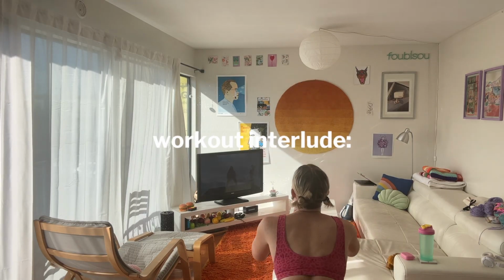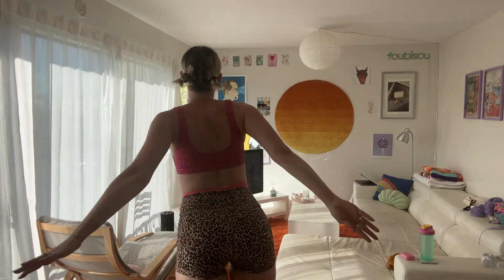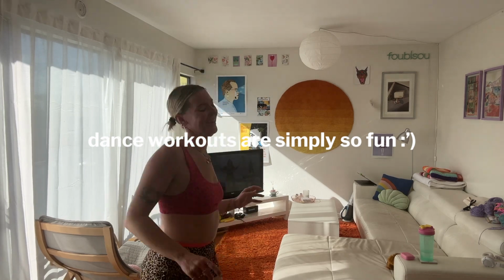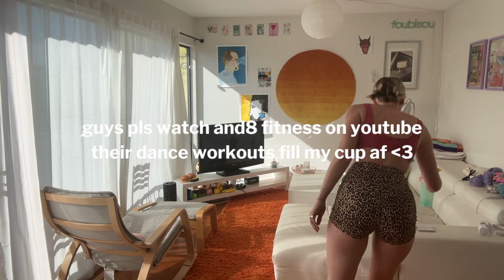I am gonna do the front two panels next, but first I'm gonna have a workout break. Dance workout time. Leopard set, make workout easy. Okay, I'm back. It's a few hours later. I'm clean. New outfit, because it's hot as fuck outside for some reason. Well, it's more so hot in my apartment.